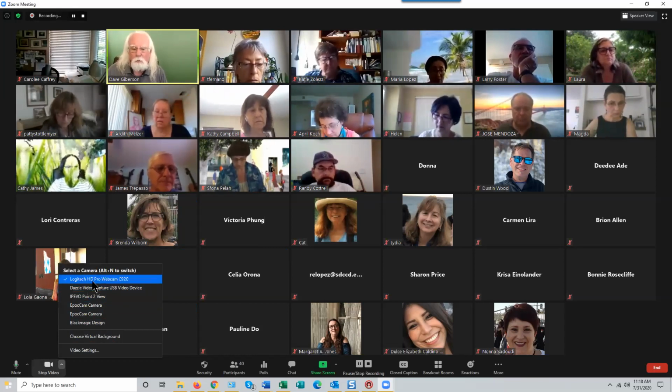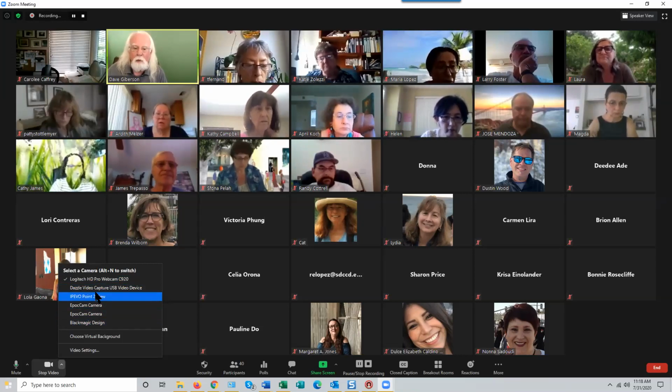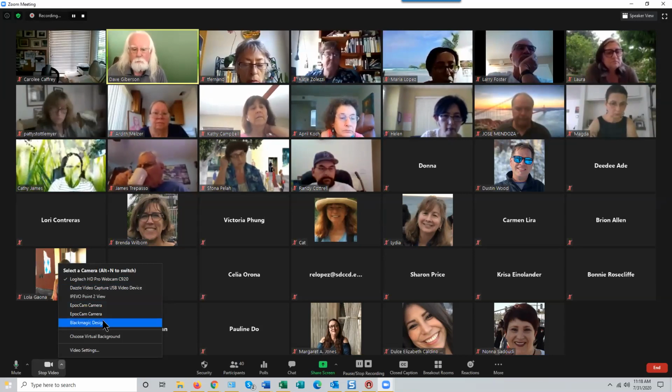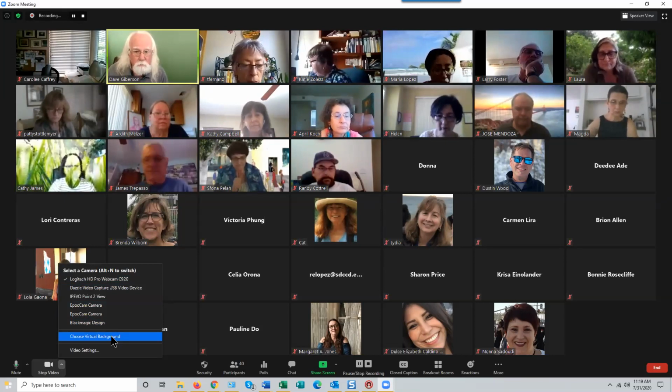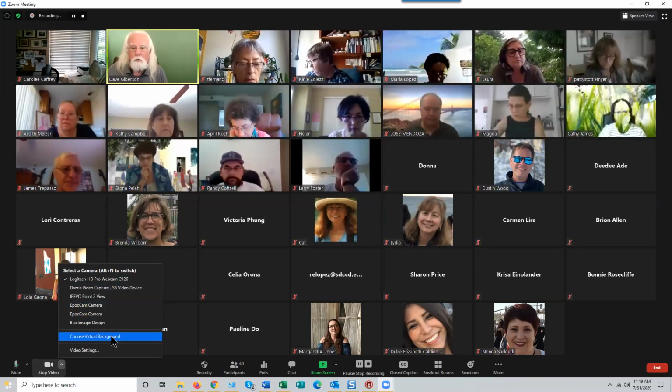The primary thing you can do in this menu is, if you have multiple cameras, select among them. Probably you won't have a bunch. But there's also an option, assuming you have enabled this in your Zoom settings, to choose virtual background.